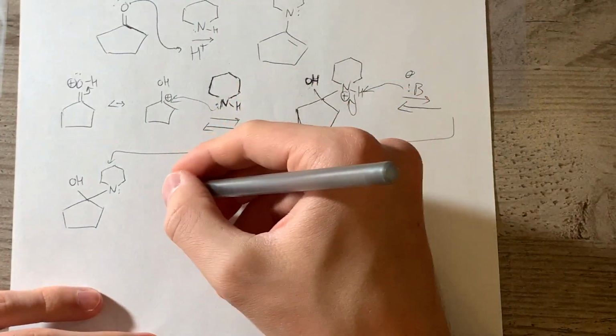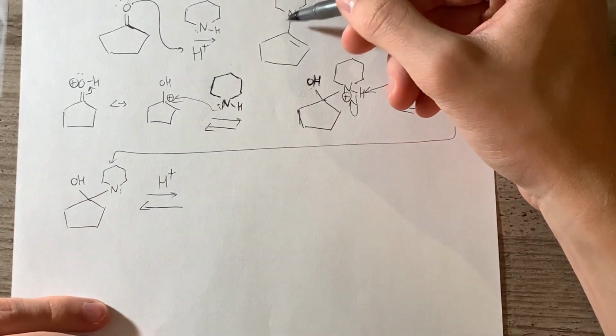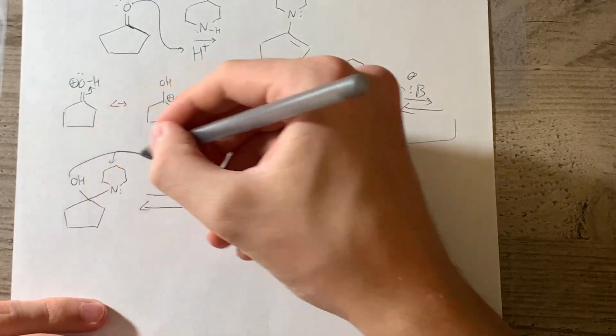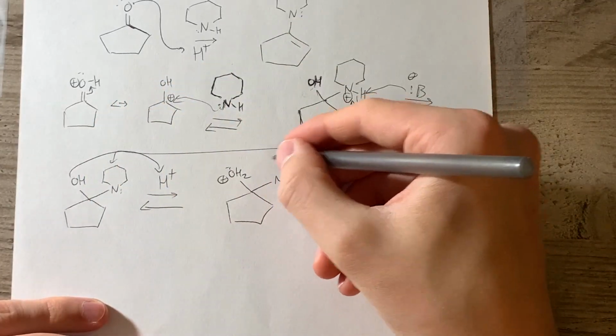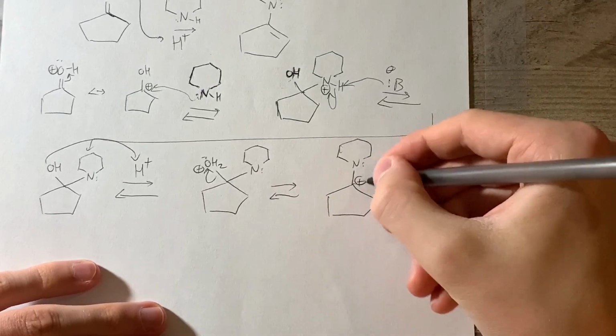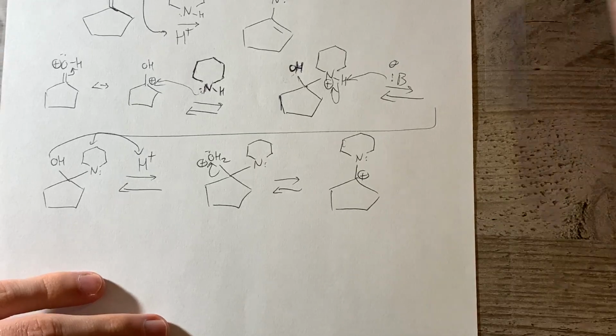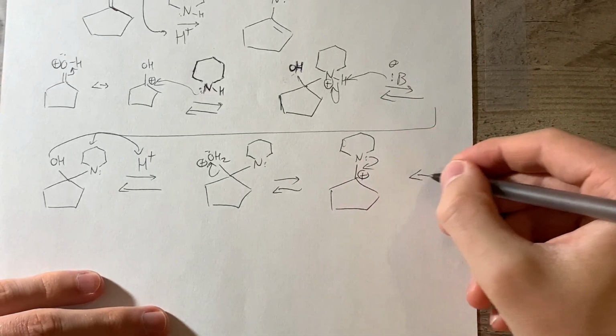So let's use it in order to turn it into a good leaving group, because I don't see an OH in the product. So we need to turn it into a good leaving group so that it can leave, right? It's gone now. Now we're one step closer to our product. We have a positive charge right there. So what does this mean for us? Well, it means we have a resonance form right there.